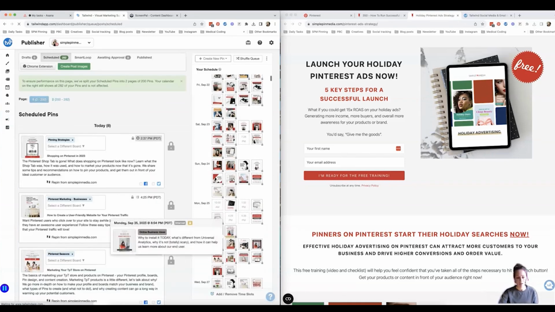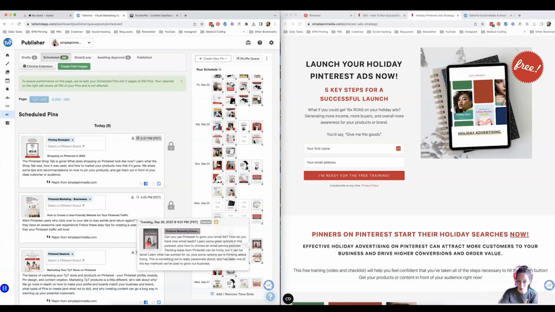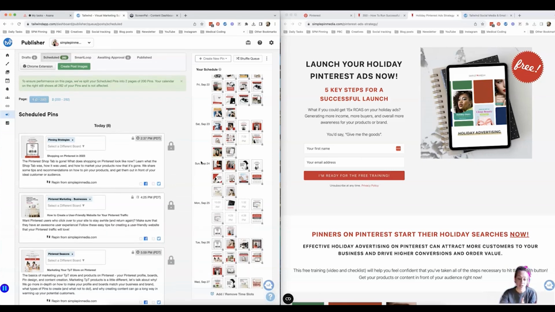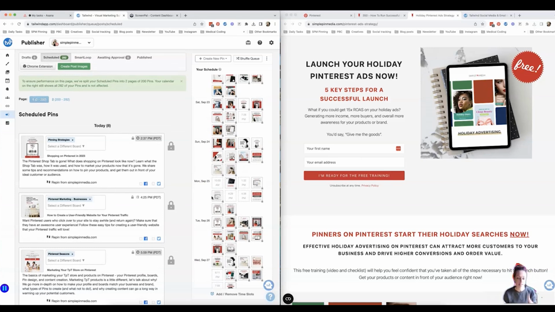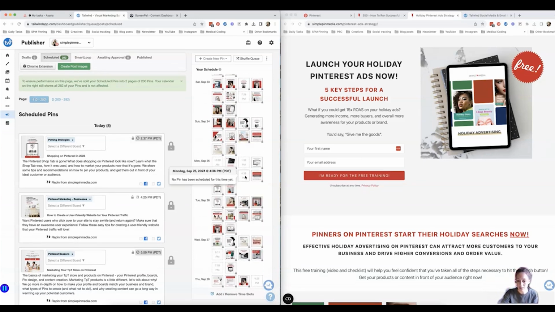Okay, so that's adding a new pin. I already added our pin for our core piece of content, our blog post podcast pins. I've already added that to the queue. So let's just say, okay, I did that, my weekly new pins. We just make 2 pins per piece of content. I've added them, they're done. So now what? I want to fill the schedule up for a whole 7 days because the next time I come in here is going to be next Thursday. So I want to make sure my schedule is filled up. So I have these empty spots.